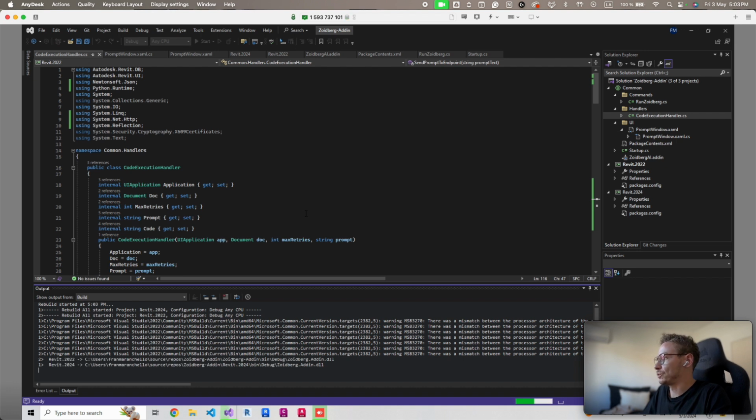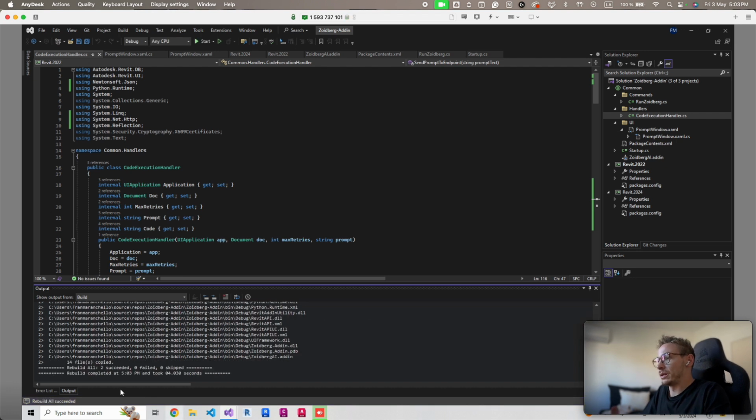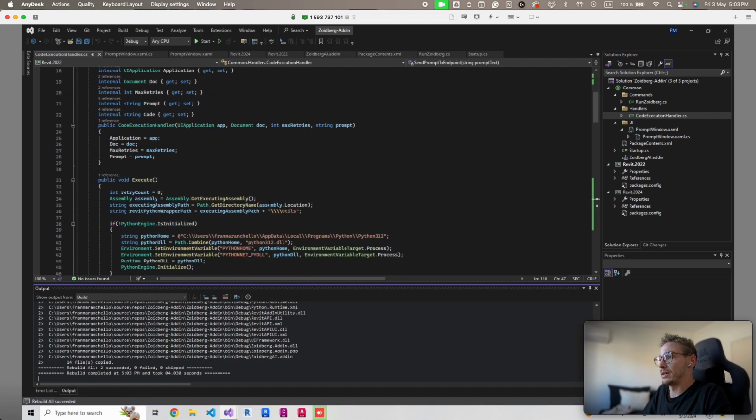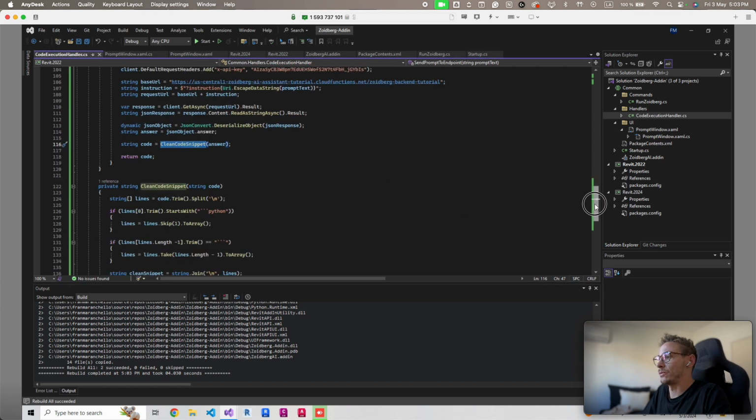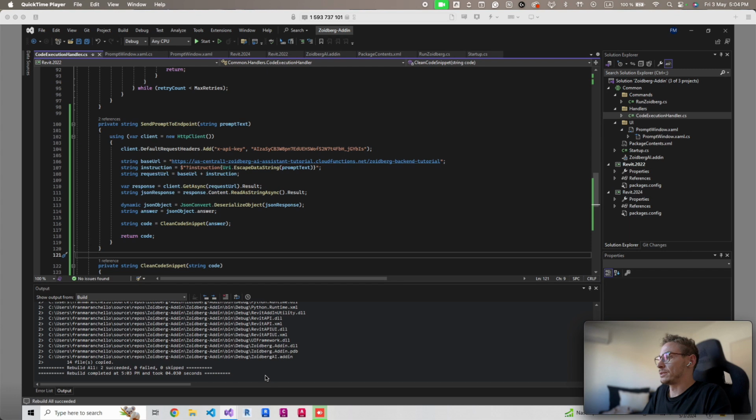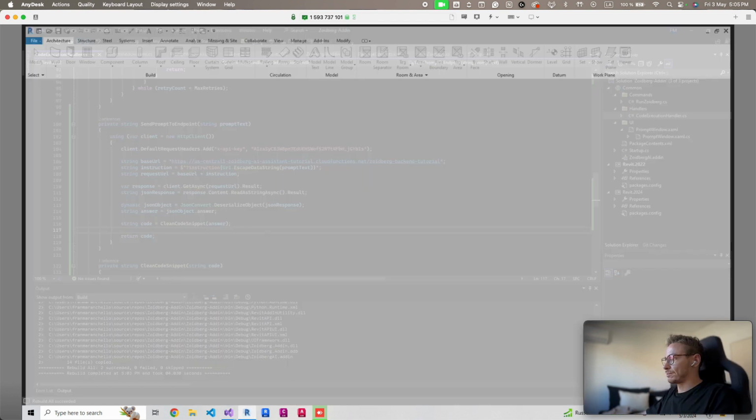And remember, thanks to our post builds, we are also copying everything we need for this to run inside Revit. So let's go ahead and open Revit. Not sure if I opened it or not. Maybe I opened it twice. We'll see. We'll find out. There we go.